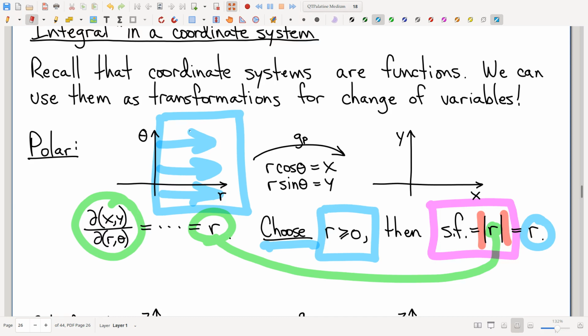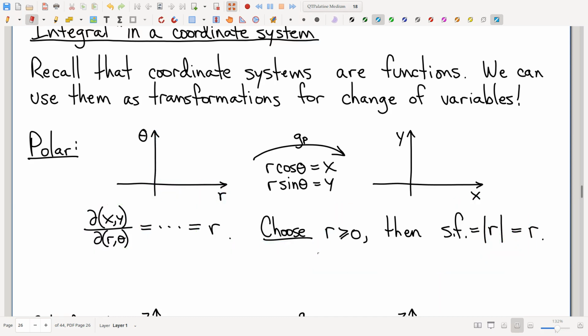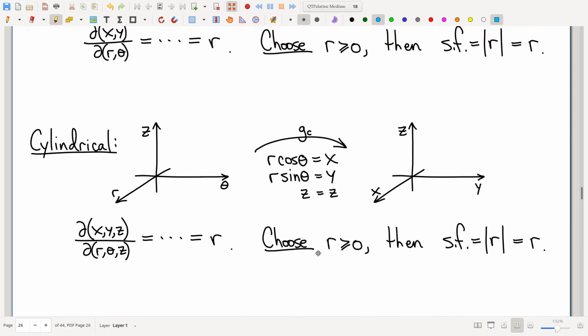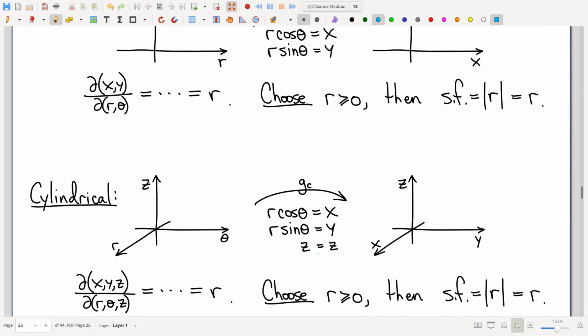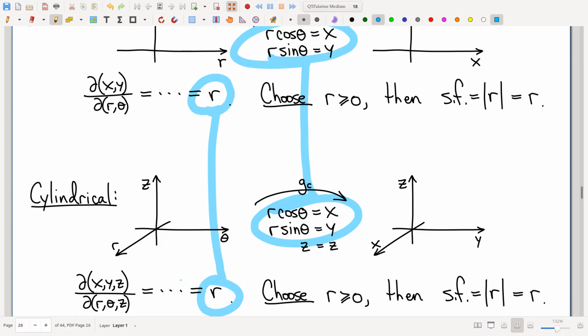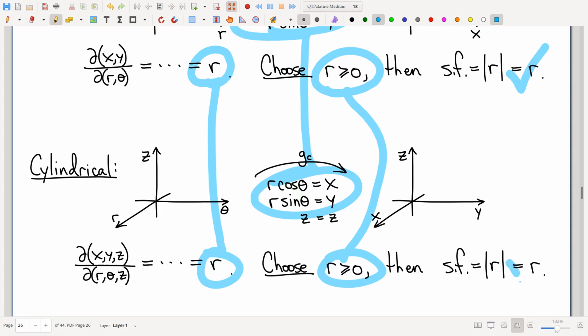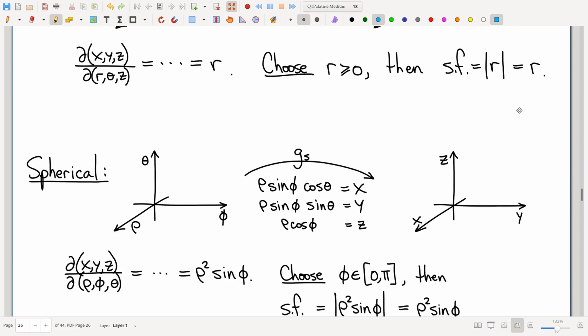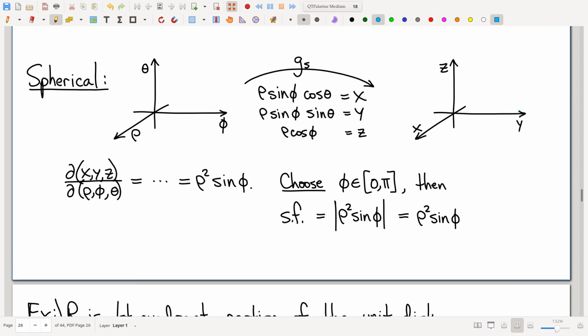Okay. All right. So ditto for cylindrical coordinates. By the way, you're going to notice polar and cylindrical do have an awful lot in common. Not only do the equations look a lot alike, the Jacobian determinant formula turns out the same. So the little workaround is identical, and again, you get the same eventual punchline stretching factor formula. Alrighty. Spherical coordinates, not so much. Spherical coordinates gets a little weird.